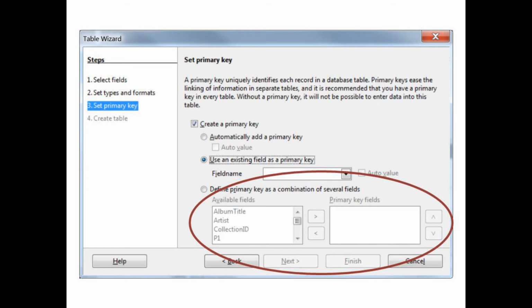Now take notice that there is a blank side there for the primary key that is selected. It is the same process of what we did from the very beginning to set up our fields. So this is a very interesting thing that can be used to make sense out of our database instead of everything being put in randomly and read randomly. It will become something of a sorted order for understanding.